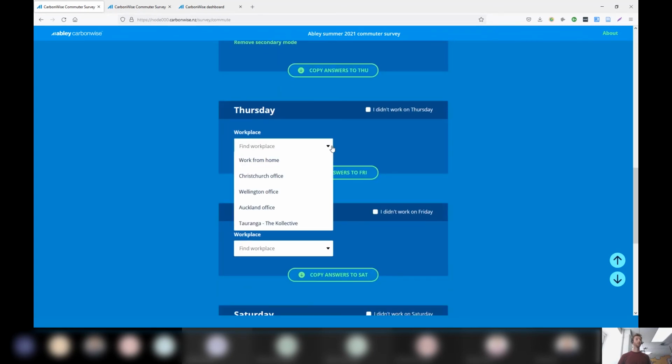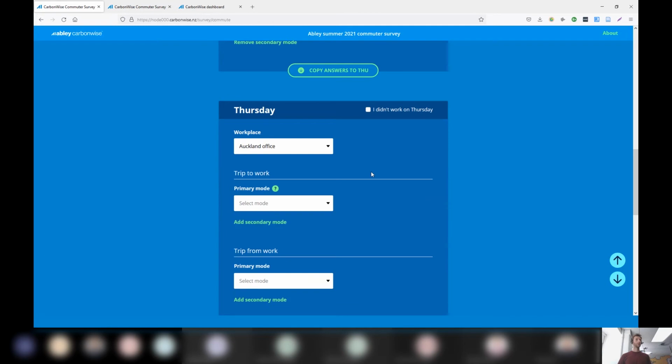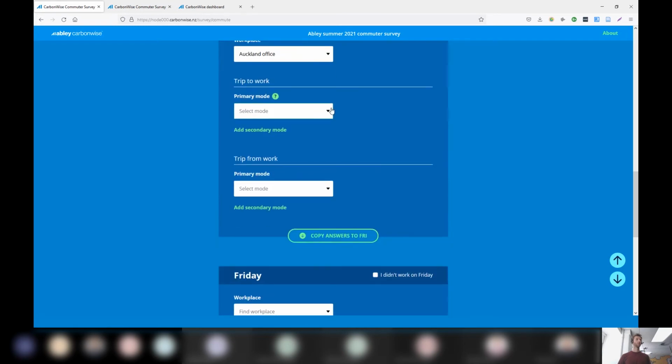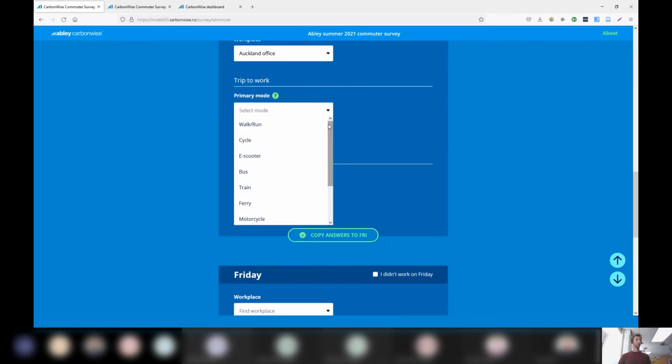So this time we'll do an example. I'll show you what the other modes are. So we have the whole range of walking, cycling, e-scooter. Then we have public transport split up into three categories. And then motorcycle and two types of car use. So this is car sharing, car with someone, and this is car alone. And other would cover edge case examples where it doesn't quite fit into other categories.